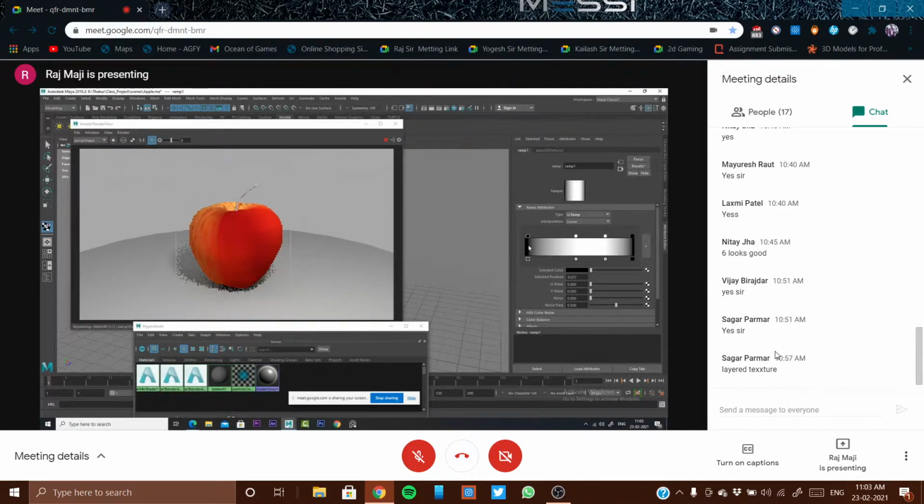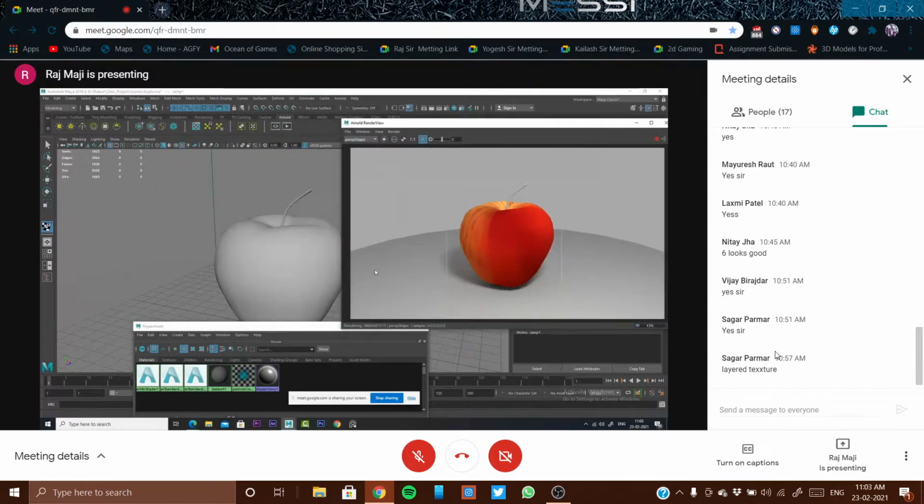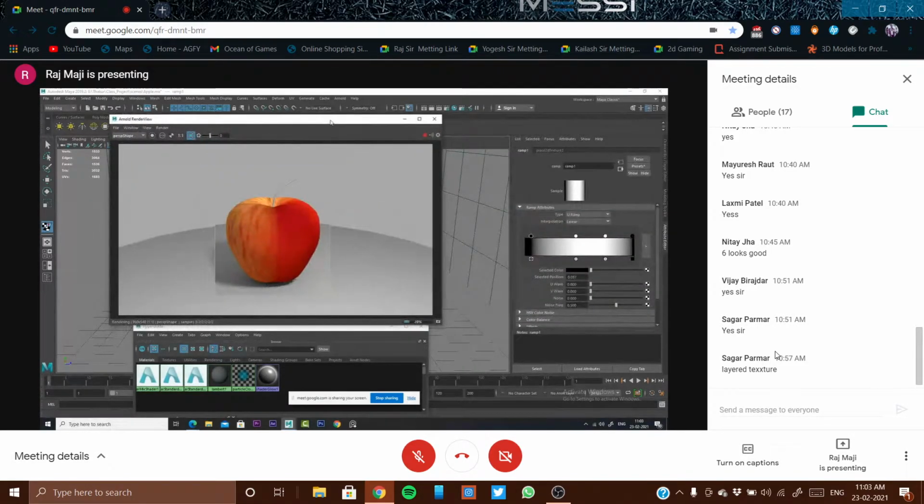And sir, if AI mix is not taken and we can use only ramp, it also works. Yes, that will also work, definitely.